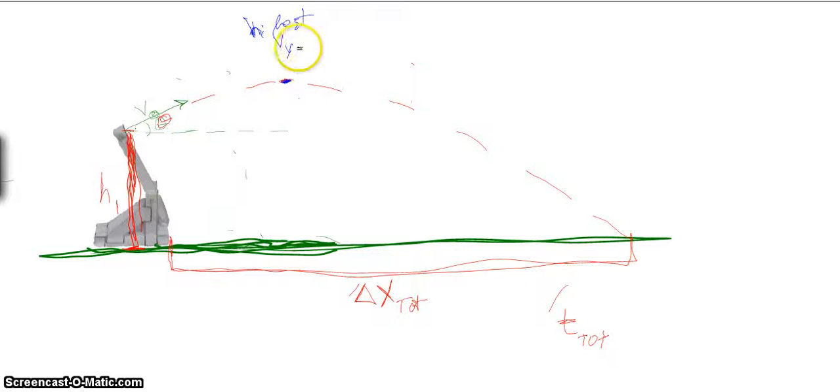There. Highest point is V sub y is what I'm calling it. And when this gets to the very top, it's just like you threw something straight up in the air. I guess I should do this. Your acceleration due to gravity, because gravitational force is the only force acting on it, no air resistance. So your acceleration due to gravity is pulling it down towards the Earth.